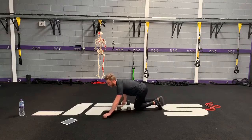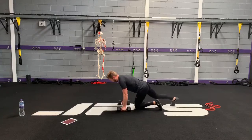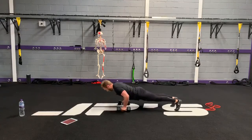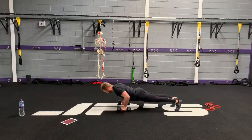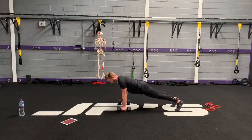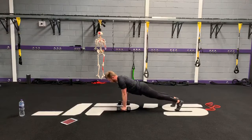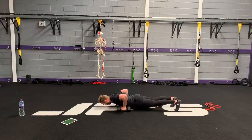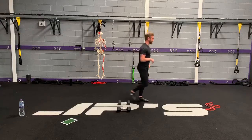You're going to need your bands next, keep going. 15 seconds. Now notice my hand and elbow position, stacked. Draw those shoulders back to finish. Very good, down onto the knees, then come back up, grab your bands.